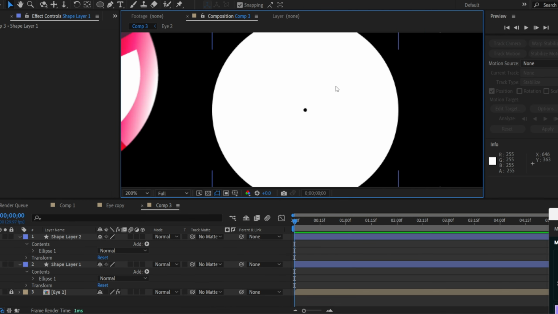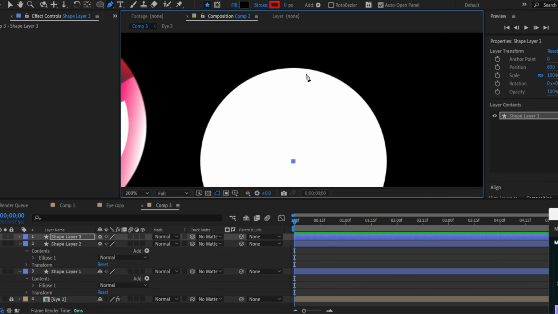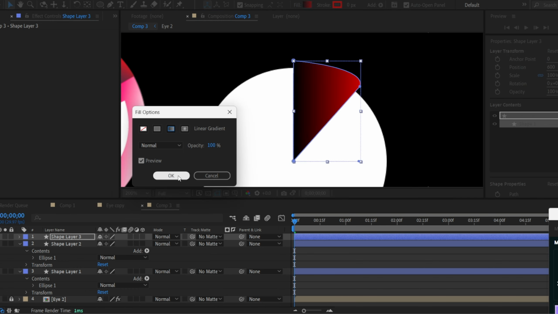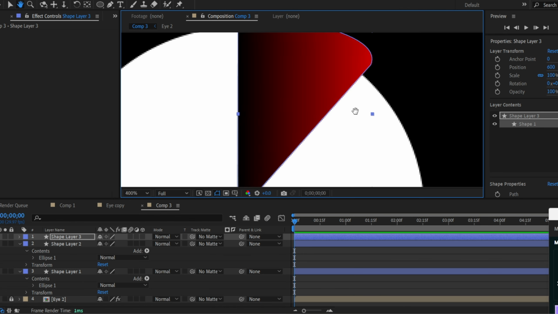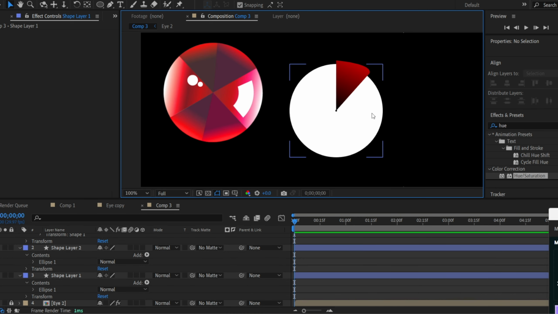So I know where I have the center, and let's create with my pen tool first shape. I'm pressing Shift, by the way, to make the line perfect. We have something like this, guys, and pressing Ctrl, I'm moving this line. So we have something like this, and I want to turn on the gradient fill. It's the linear one, and we will adjust this gradient right now. Okay guys, we have something like this.